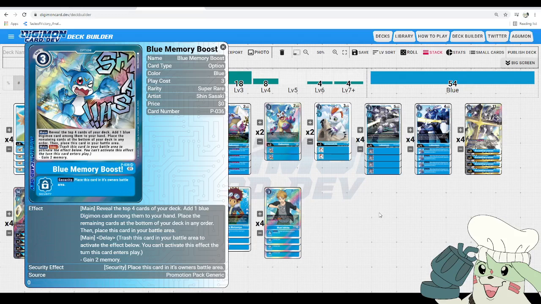It places it, so you don't get the main effect. Basically, you don't get that effect off of security, but you do have it set up to gain 2 memory with this delay effect later on. So this card is great for being able to dig out our Digimon. Like, we need to see our Garurumon, we need to see our Bonds, we need to see our Lobo, enables the cheating Warp Digivolution. So Blue Memory Boost is fantastic for that.